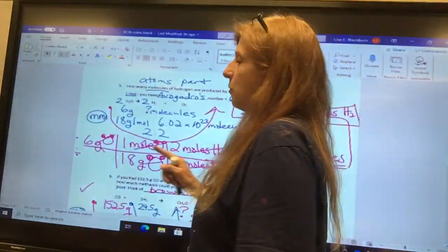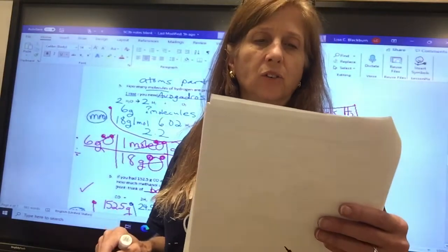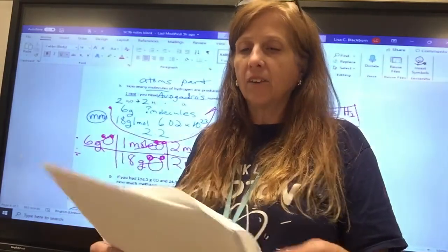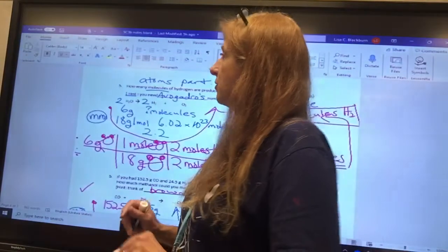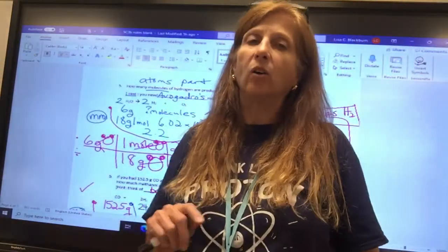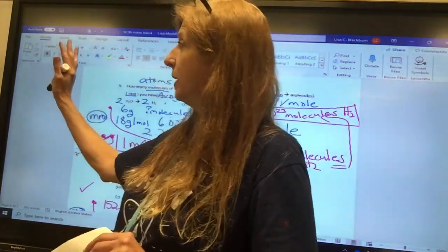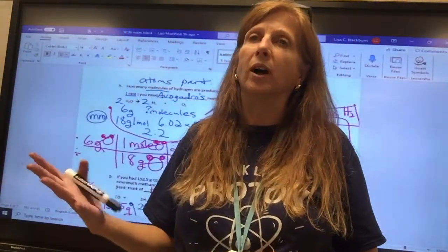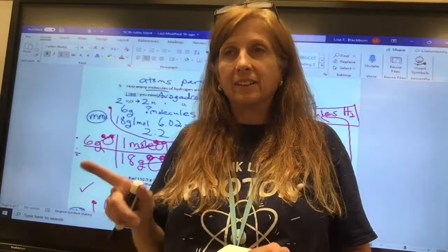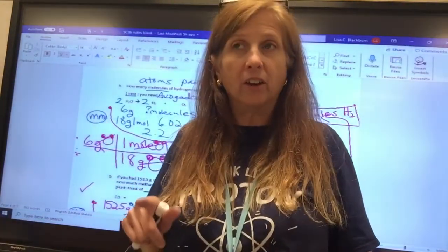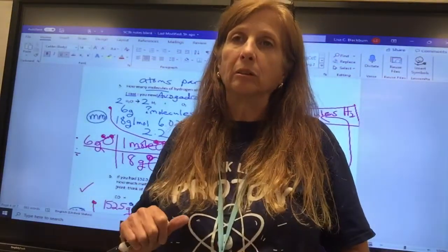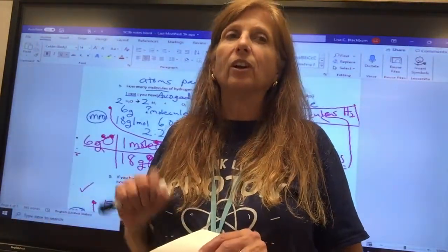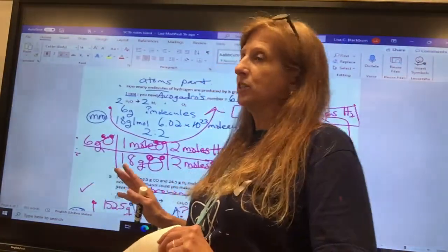All right. So our question says, how many molecules of hydrogen are produced by 6 grams of water? Okay, so to do it, you need Avogadro's number. Now, in the other class, I had a warm-up on the board, but because of the smart board not working, I erased it. The warm-up question was, what is Avogadro's number? 6.022 times 10 to the 23rd. What is it equal to in moles? 1. What's it equal to if it's a gas? How many liters is it equal to? 22.4. So that's your warm-up question.